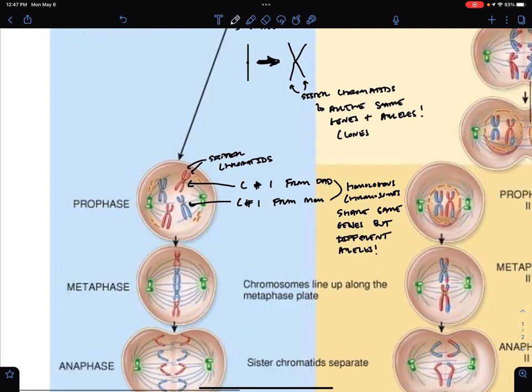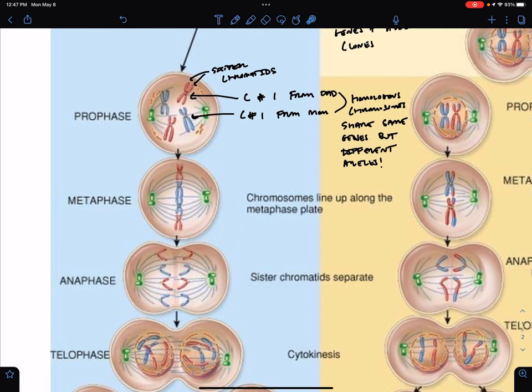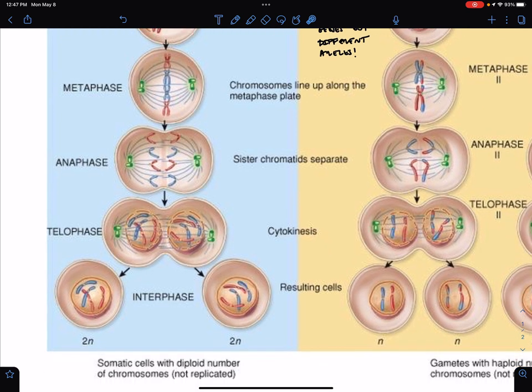And this is going to be important in a bit. So the way the chromosomes line up during metaphase is that all the chromosomes lie on the metaphase plate, and then sister chromatids are pulled apart from one another in anaphase. So remember, this has all the same genes and the same alleles as this one. And this sister chromatid has all the same genes and alleles as this one, and it has the same genes as this one, but not the same alleles.